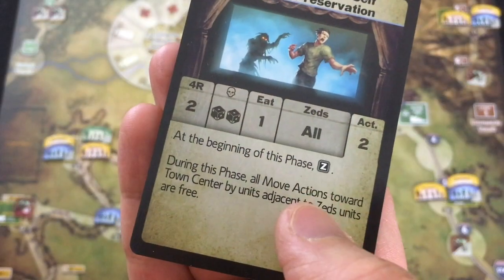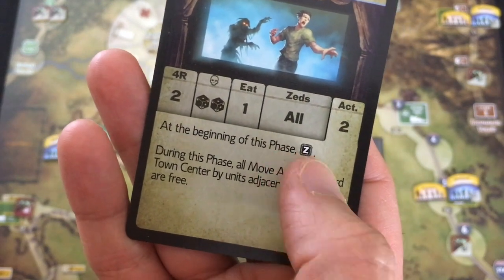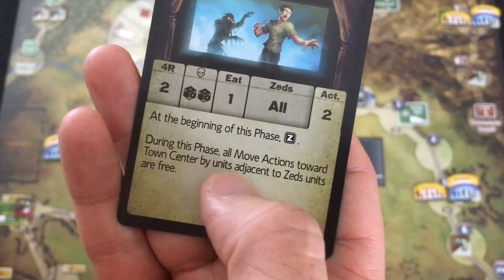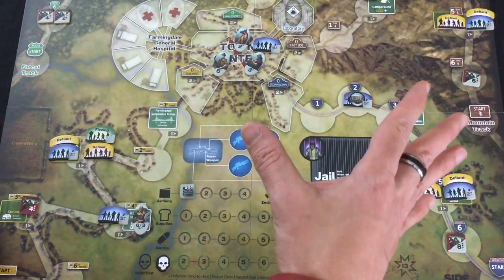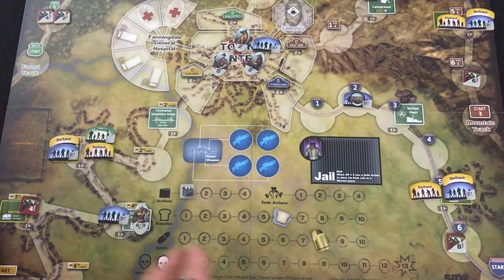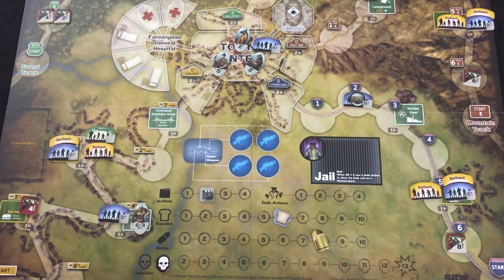We get 2 event actions this turn, but we got a special power. So remember, that's only for multiplayer games, so we're not going to use that. During this phase, all move actions towards town center by units adjacent to Zeds are free. That would be amazing if more of our civilians were defiant, but that's only going to apply to El Toro Loco and our 3 civilians here. We get 2 actions plus our player action and Sheriff Hunt ordering some civilians.